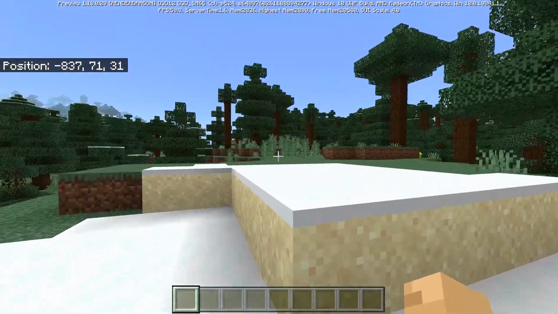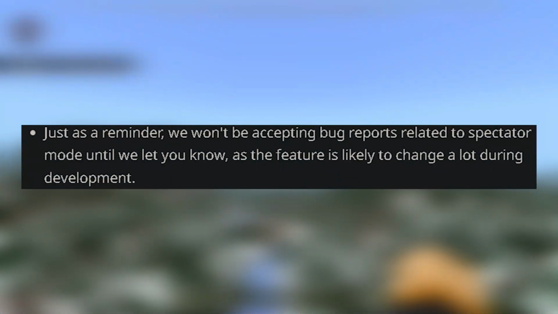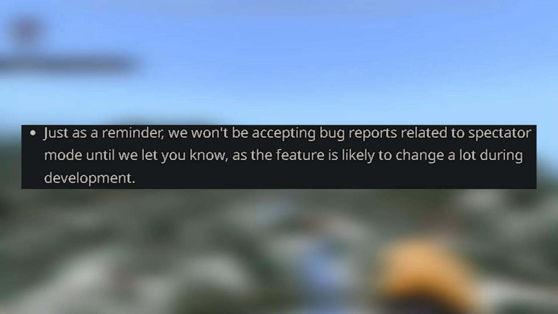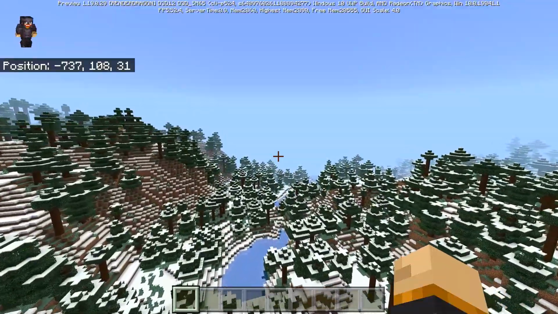We're now going to go over some changes regarding Spectator Mode. Do keep in mind, it is still in early development, and the people at Mojang have already stated that they're not taking any bug reports. So if you have any bug reports, you're just going to be wasting your time going onto the bug tracker. They're going to be taking bug reports when this is further along.